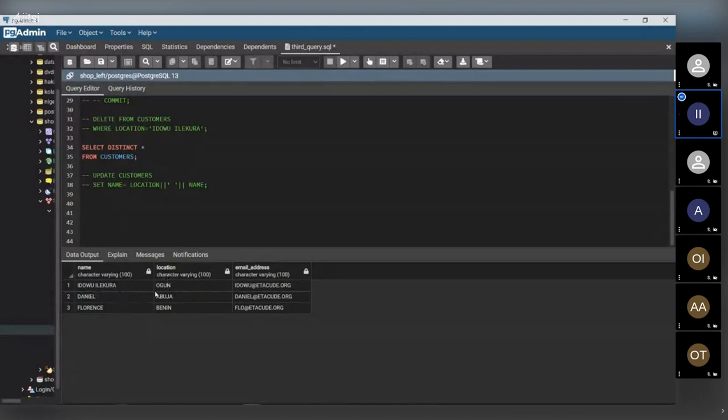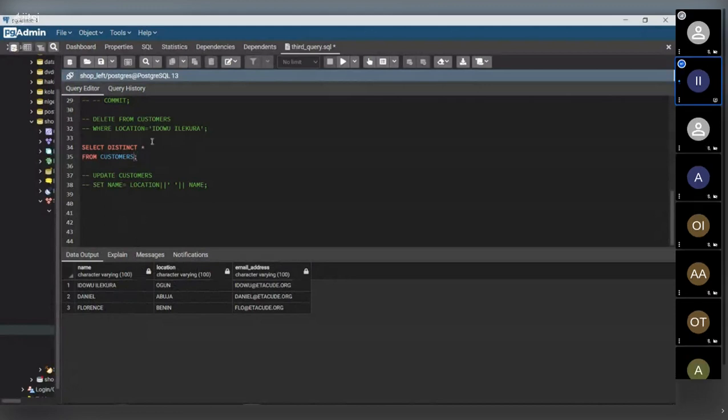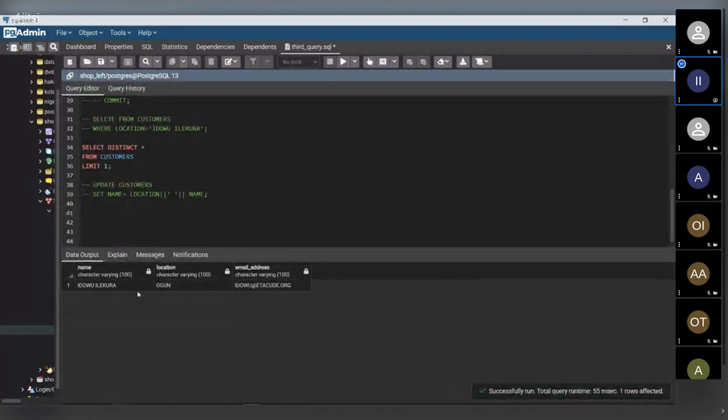If you are doing select, you can't even see all the rows if it's 1 million. And why waste resources when you know you are not going to use it? So most times there is something about limits. So when you do select distinct, or you could limit it to maybe the first value. So look at this now. Your limit just tells it that okay, it should just return the first value. So limit is like return the first value. That is just to limit your values, and you'll probably be using it.